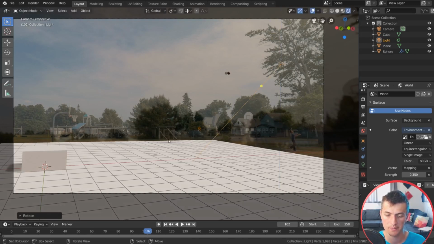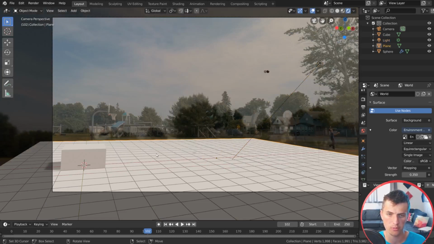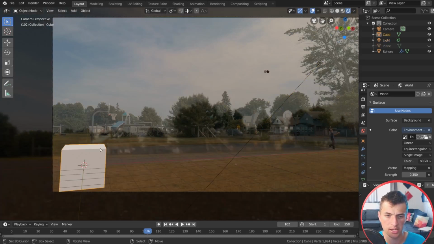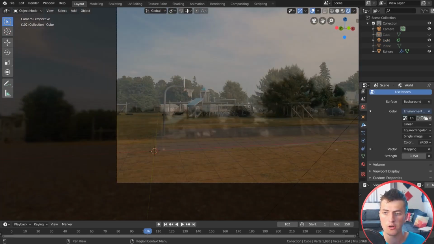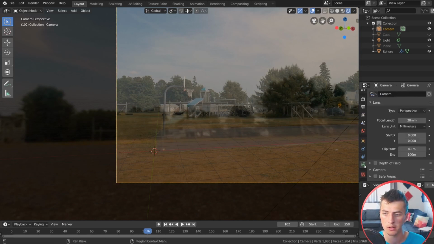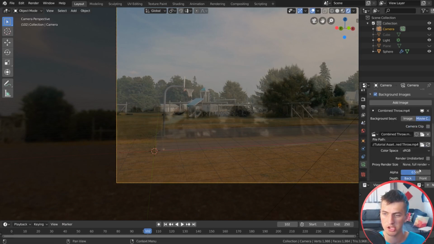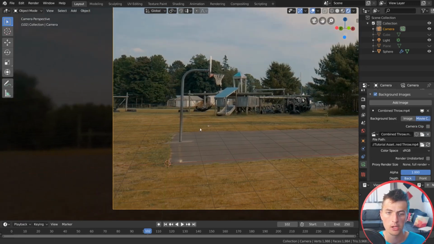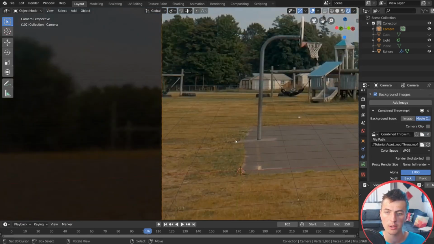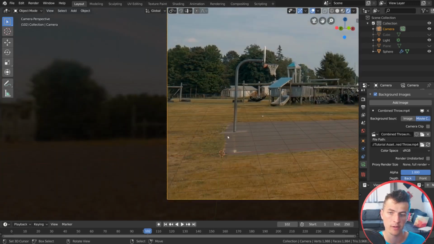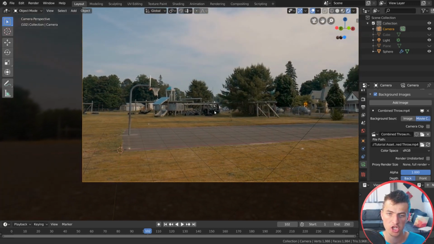Now if you take a look at our footage here, let me just hide our assets by hitting H. And we can also make our footage 100% opaque in the background by grabbing our camera and under the background settings just turning the alpha up to 1. You can see that we have a shadow coming almost directly behind the hoop, but it's offset a little bit to the right as well. And that's what I want to match my shadows with.